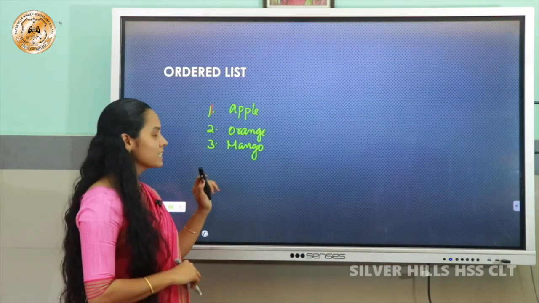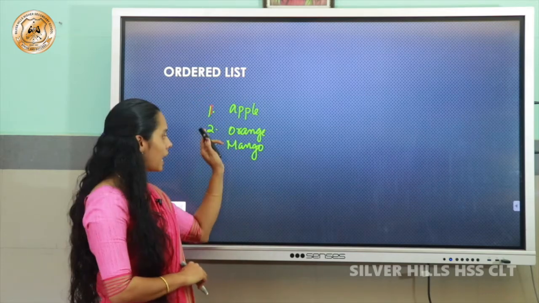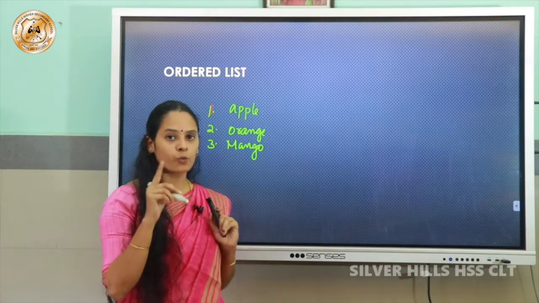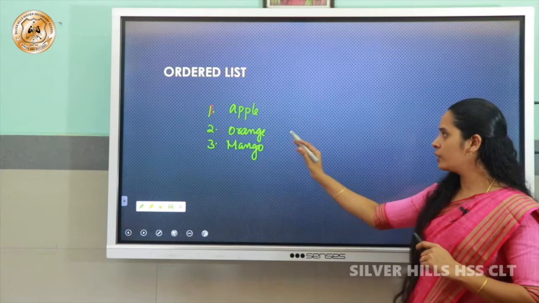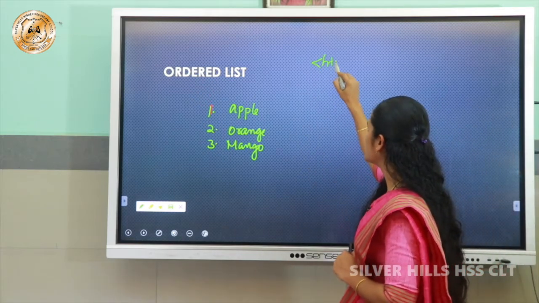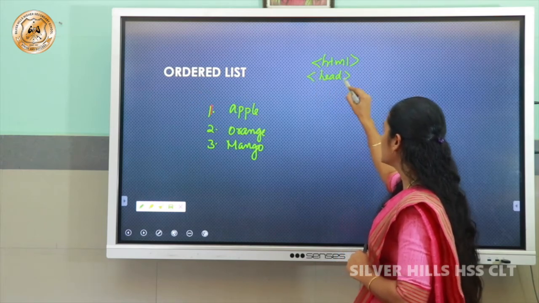Okay, listen children, suppose you want to create an ordered list like this. It has 3 items, apple, orange and mango, and I want to give the numbering as 1, 2, 3. How will you write the code for this? How can you create a list like this? For that, first we need to write what? HTML, and then head, and then title.